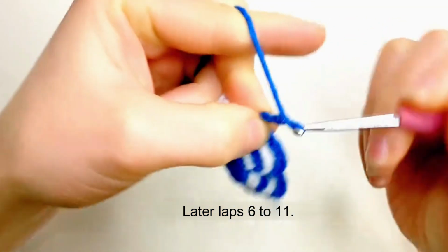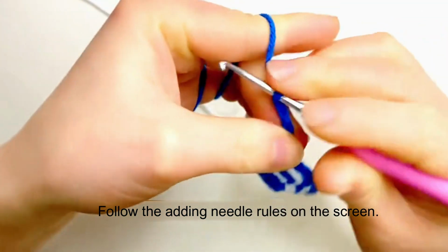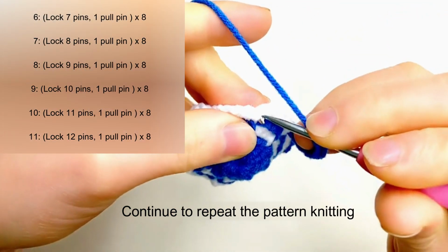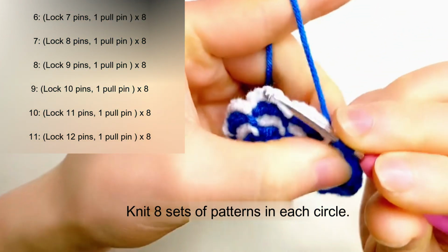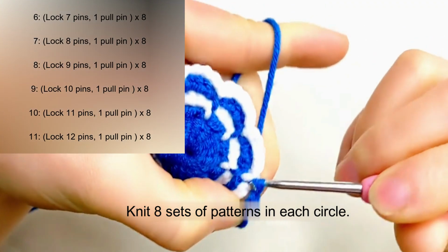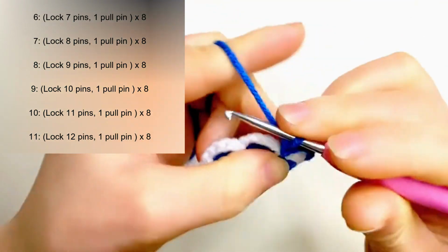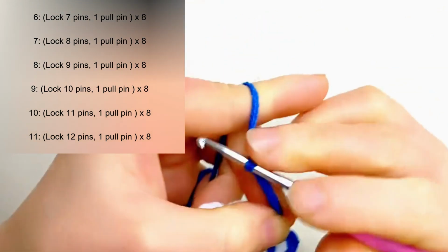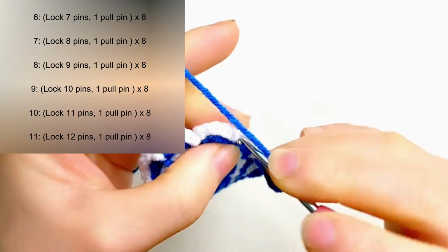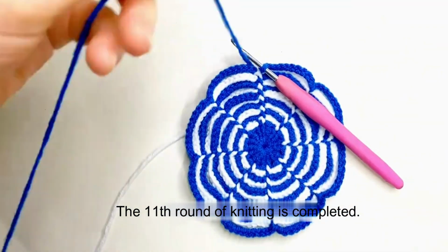Later laps 6 to 11, follow the adding needle rules on the screen. Continue to repeat the pattern knitting. Knit 8 sets of patterns in each circle. The 11th round of knitting is completed.